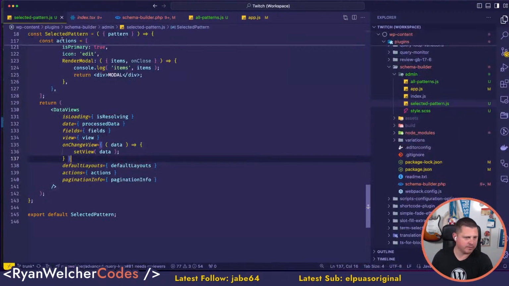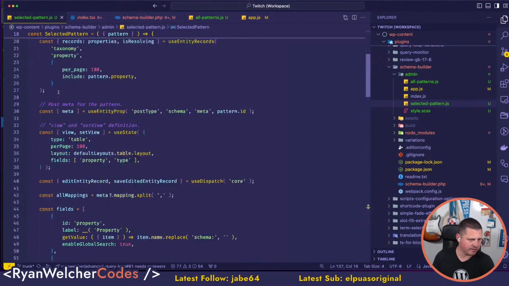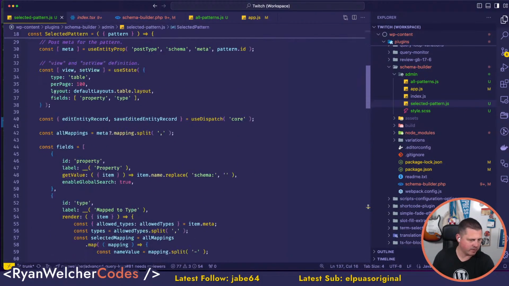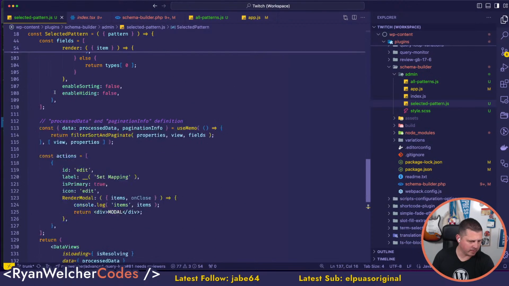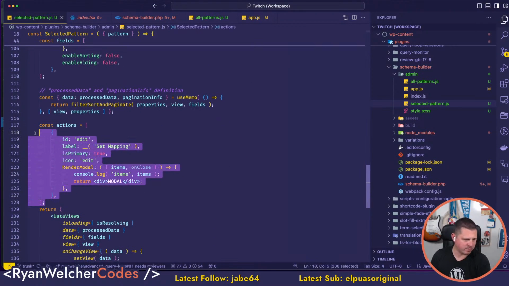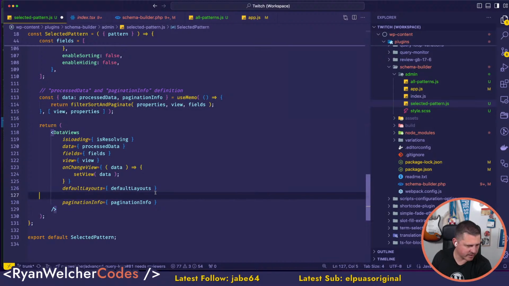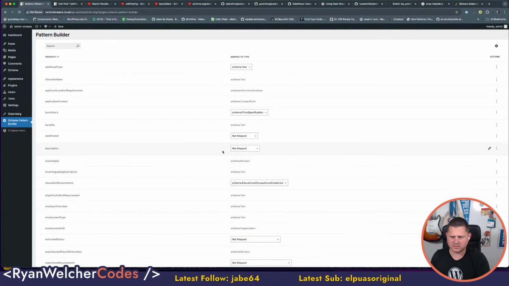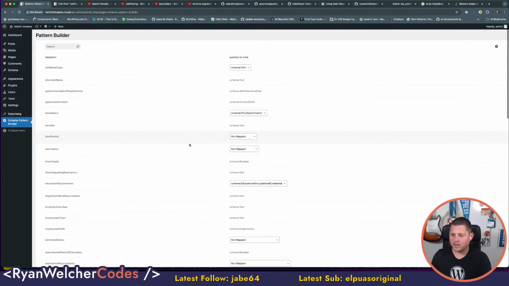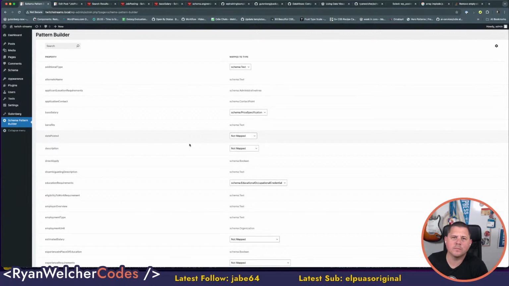I'm going to get rid of these actions. We don't need these actions. I don't think we need a modal in here anymore. I don't think we need that at all, because there's nothing that we're actually doing with actions. Do you need to set actions? It'll just be job posting schema. Okay. For free.